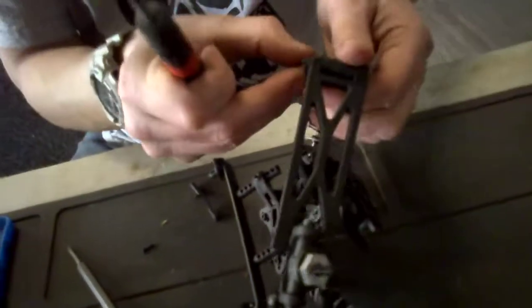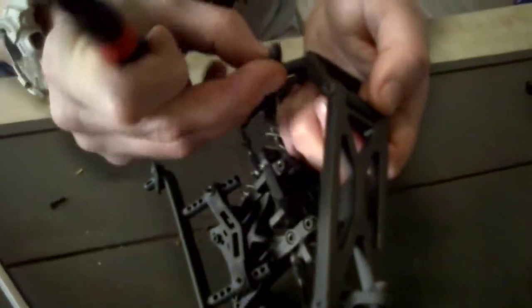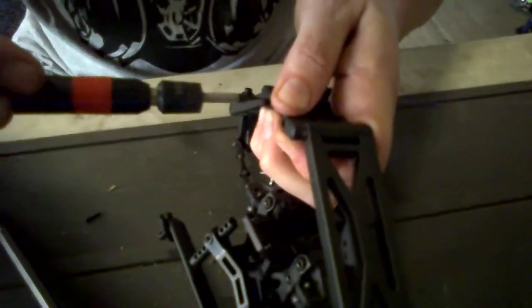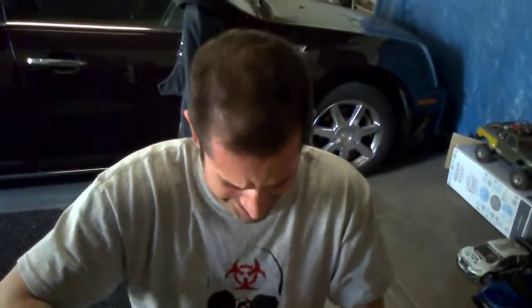And I'm not. Yeah, sometimes you gotta kind of push when you're screwing. Yeah, but... Alright, now, no wonder I couldn't get the screw to screw right. Okay, now that's gonna feel much better. So sometimes you have to put it in the right hole in order for it to work.